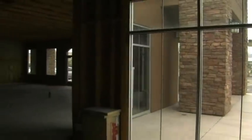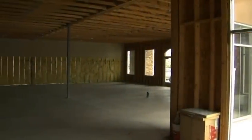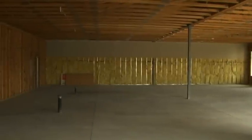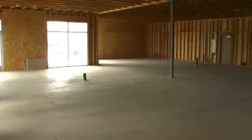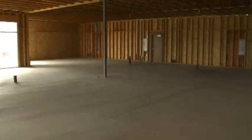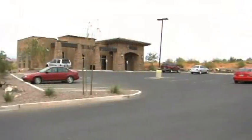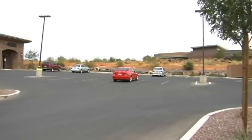This suite would be great for anything from an insurance office to a medical-related use — dentist or chiropractic. A little restaurant could take advantage of the wraparound corner; there are grease traps here and the ability to service a restaurant user who wanted to use the patio on the north side of the building. Another great use would be a dance studio. The landlord is offering a $10 per square foot tenant improvement allowance, and there's plenty of parking for almost any use except a call center scenario.